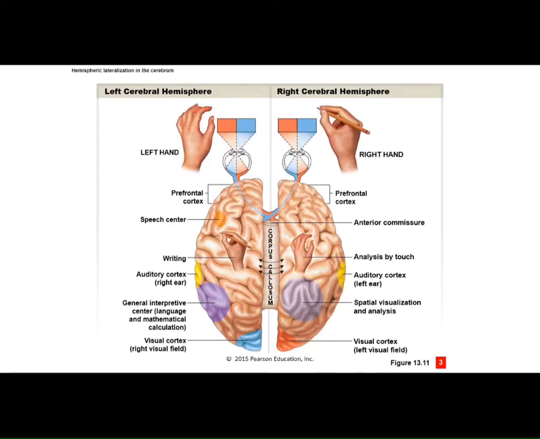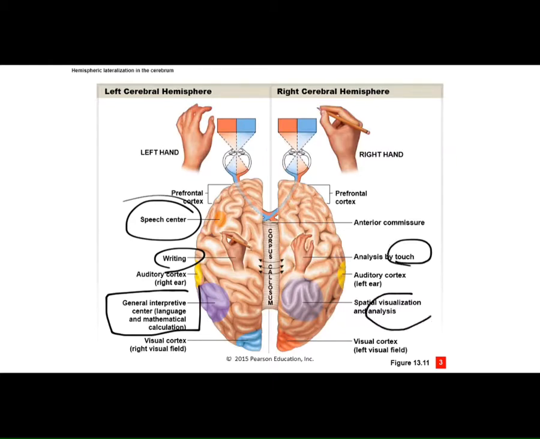So here's a picture of these two sides. Again, the left side where I started: speech centers, right? The writing centers, that Wernicke's area, that general interpretive area. And then on the other side, you've got your touchy, visual analysis, shapes, artistic kinds of things going on. Remember, you still have the corpus callosum. It's connecting the two sides. So these two sides are not in isolation. They are talking to each other, but your two halves are not mirror images, right? And neurologists and neuroscientists will talk about the right brain and the left brain, just like cardiovascular people will talk about the right heart and the left heart. So they are matched up, they're side by side, they're working together, but they have some individuality to the pair.